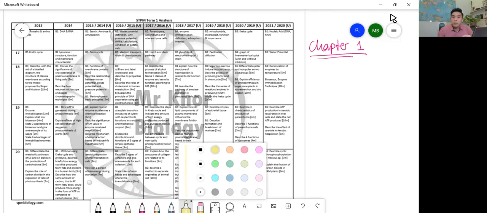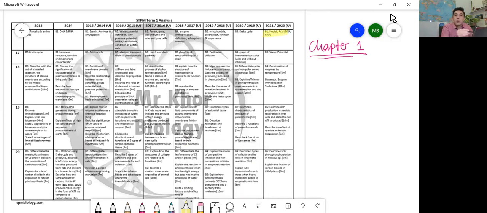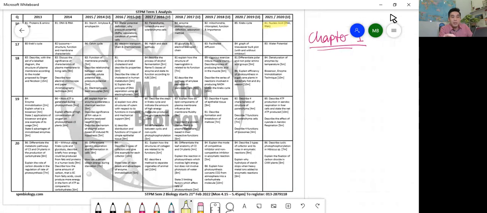Let's find out. So last year, nucleic acid came out. Nucleic acid meaning DNA and RNA. If you have done the questions, it is to do with the bonds, the bases. So is it an easy question? Definitely. The year before, they asked about polar, non-polar amino acid. Then 2019, formation and breakdown of maltose.